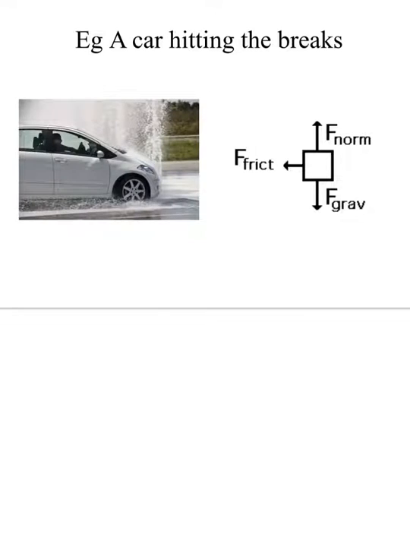Car hitting the brakes. Force of gravity down, normal force up, force of friction backwards. Again, not really an issue. Actually, by the way, the main mistake people make on this is they draw an applied force forward, which doesn't really make sense unless you're an old person who keeps your foot on the gas while you're hitting the brakes, right? If you're not applying the gas, there's no force forward. That's why your car stops, right? So the main thing with free body diagrams is don't overthink them. They're not really that hard.